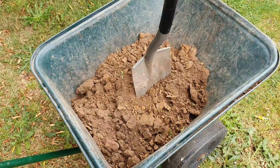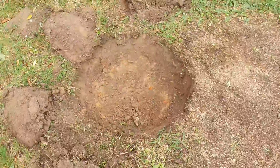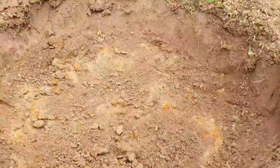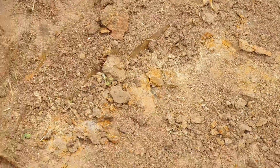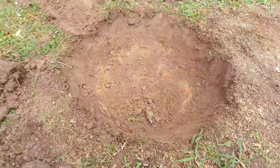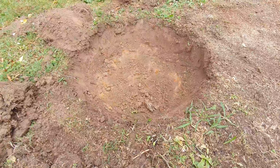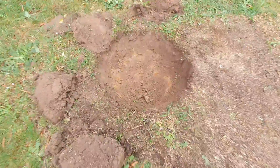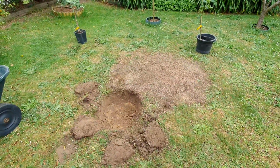So after digging for 5 minutes and 6 inches deep, I've come to clay. There's the clay. The clay, the dreaded clay. Yep, we struck gold. A different kind of gold though, which makes it a little harder on the shovel and my arms. I go down about 24 inches, so that's a quarter of the way down. And this is only the first tree. It's gonna be a good exercise this morning, guys.